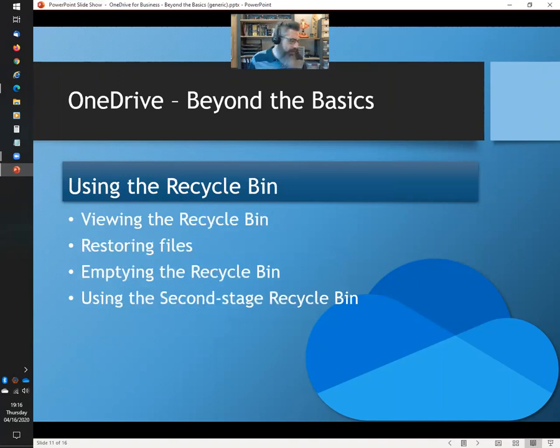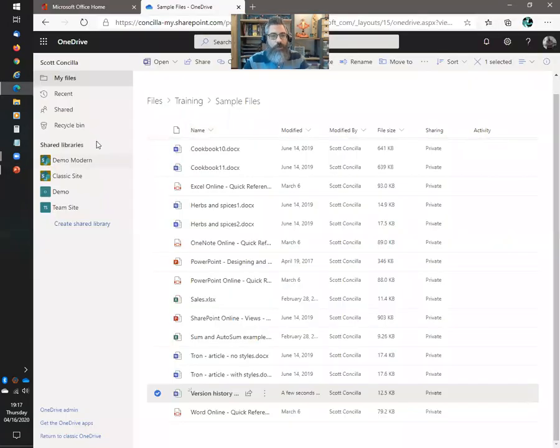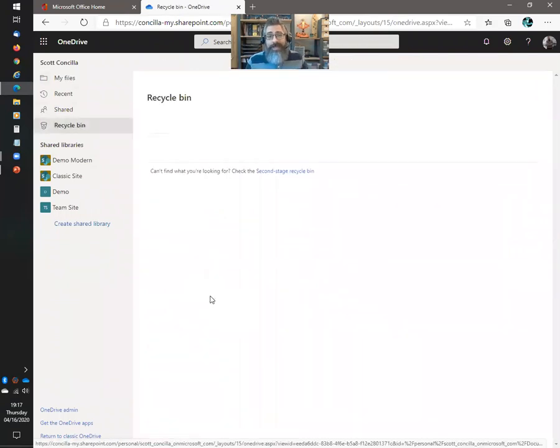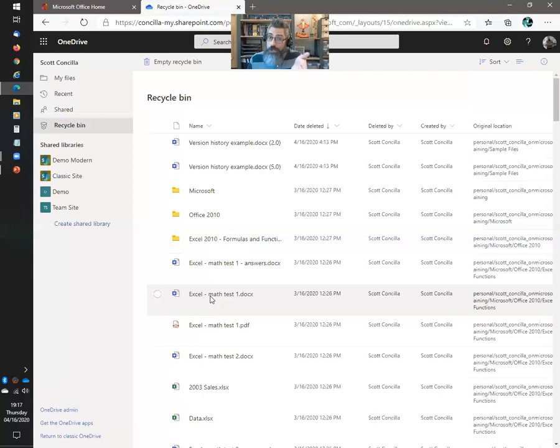Our last couple of topics here are a lot shorter, so we'll get through them. Speaking of the recycle bin, let's talk about that. Let's go to our recycle bin. Let me click on recycle bin here. Basically anytime I delete stuff or get rid of a version, all of that stuff is going to be here in the recycle bin. You can see right here that there are versions 2 and 5 of that file. I could restore those from here and put them back in the version history if I felt the need to, but they are listed here.